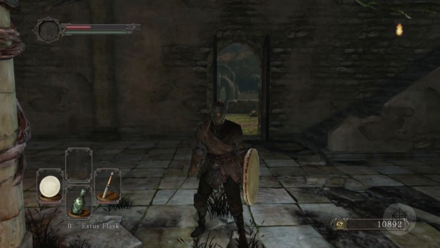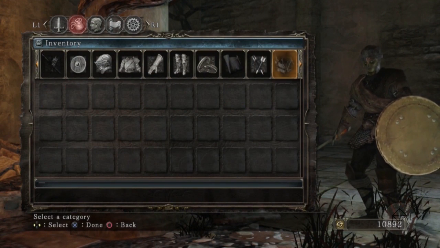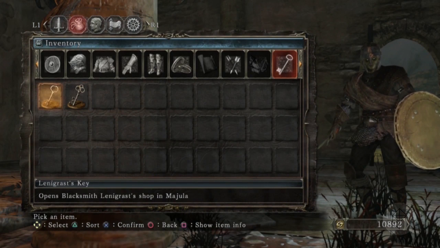So you're going to notice two things that the boss drops for you in your inventory. First off, we have the Soldier Key. This is going to open a bunch of different doors inside the Forest of Giants, inside of this castle where we are. That's going to let you progress and get to new parts and get to another boss eventually.